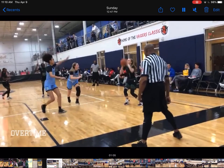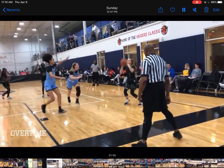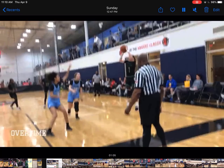Look, you can see here's a good shot for her being a really good shooter, right? Feet are about shoulder width apart, right foot a little bit in front of the left, shooting off the toes, like the balls of her feet. That ball comes from the waist, where she dips, brings it up. Look at that, right arm is perfect at a 90-degree angle. Hand on the middle of the ball, and then look at her finish. Straight up to the sky, wrist, hand in the cookie jar.